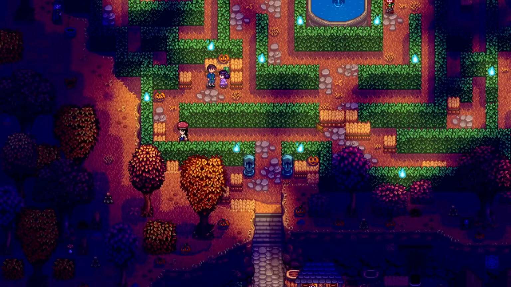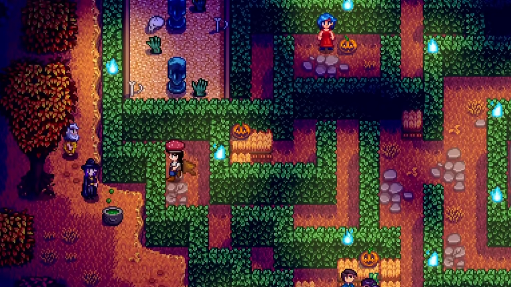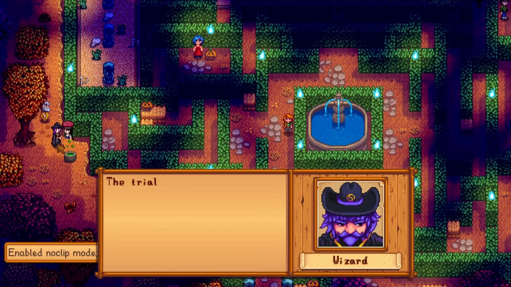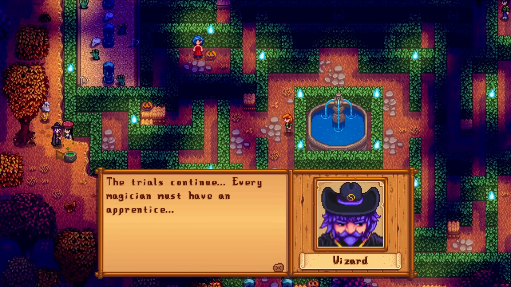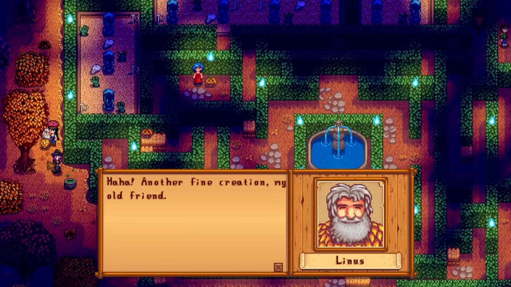And now that the 1.6 update introduced new NPC placements and dialogue festivals for every other year, we now have new hidden NPCs and secret dialogue on even years. The wizard and Linus can still be found in a slightly different location, off to the west side of the maze. The wizard says, "The trials continue. Every magician must have an apprentice." Linus says, "Haha, another fine creation, my old friend."